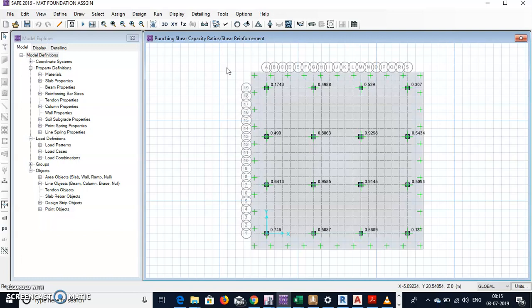Now we have completed the analysis. Now we will go and select the design option. After selecting the design option, we get the detailing charts and tables. Using these charts and tables, we provide them on the site, which will be quite helpful for the placement of the rebars. So this is how we do it, guys. This is a small assignment video, so I'm not going to explain everything in detail.